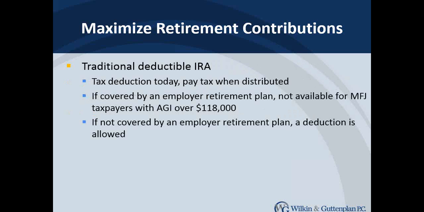So our traditional deductible IRA, these are one of the most common forms of IRAs, something that most people are probably familiar with. This allows you a tax deduction today, and you pay tax when the funds are distributed in retirement. If you're covered by an employer retirement plan, then you're not allowed to make a traditional deductible IRA contribution, okay?